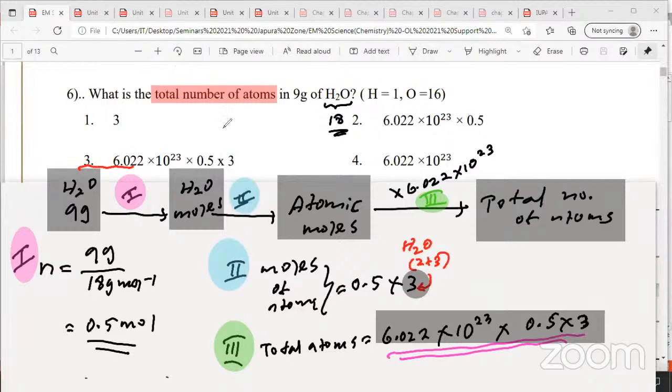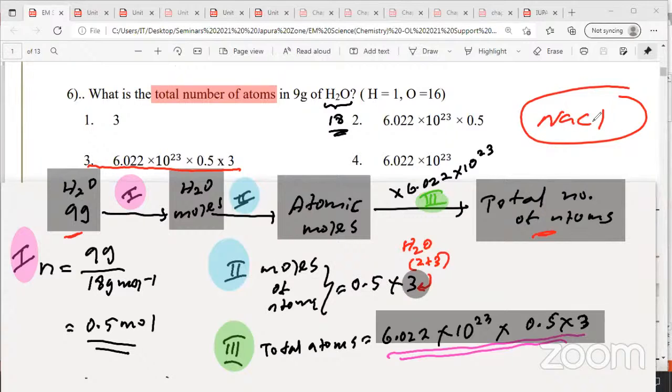I'll discuss a few more examples. From only one example you might find it difficult to remember, but the same technique applies if you are going to convert grams into atoms in a molecule. But sometimes I have seen some mistakes. Even with sodium chloride, you can't find atoms. Why? Sodium chloride is an ionic compound. I have seen this even in some term test papers, sometimes by mistake. It's a misconception. Sometimes I have seen such questions in the paper.